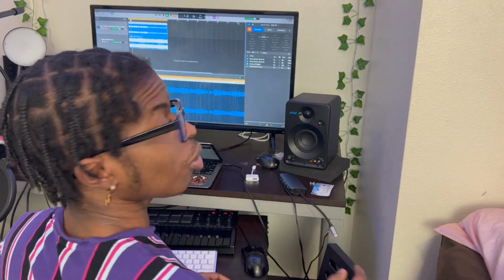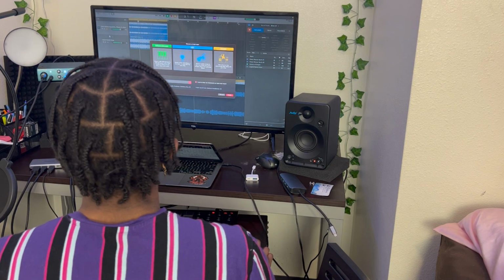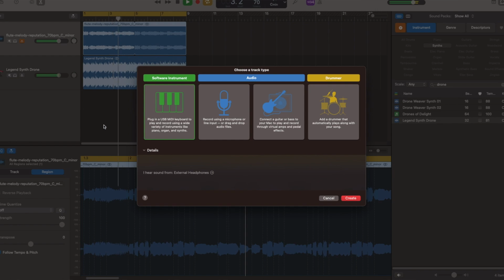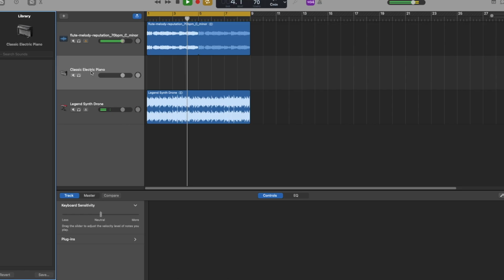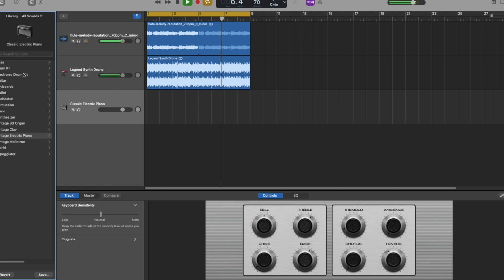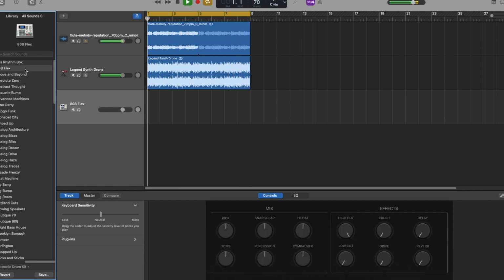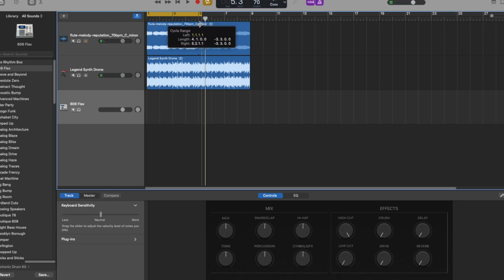The third step would be to add drums. You can go with a loop or you can create your own pattern. I'm going to see if I can create my own pattern. If not, I'll go with a loop. The classic one I like to click on just to test sounds and rhythms is the 808 flat. I'm going to cut this down because I don't need that long of a section for the drums.